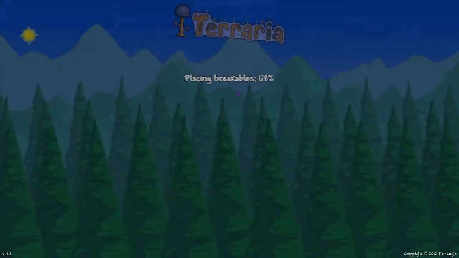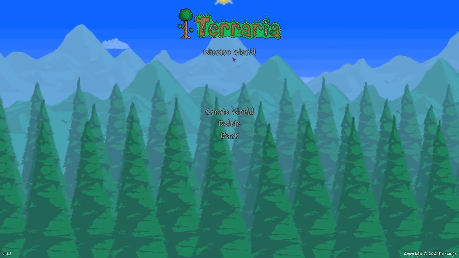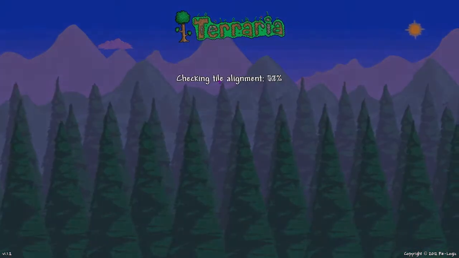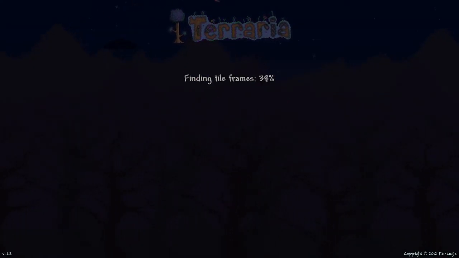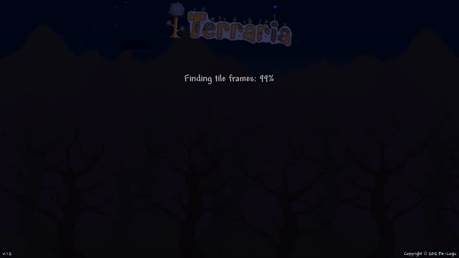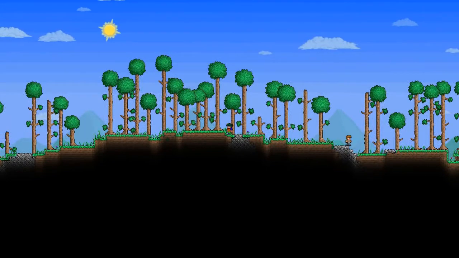Just settling some liquids. Just planting some weeds, growing some vines. And now I have to click on it again, I guess, and lose tons of frames in the process. I do not understand. But yeah, I did find out recently that this is actually a completed game.